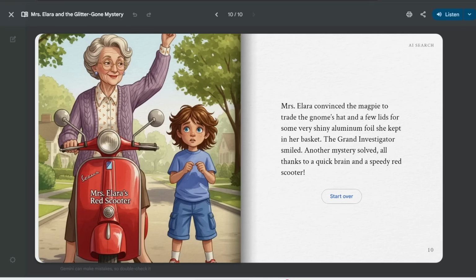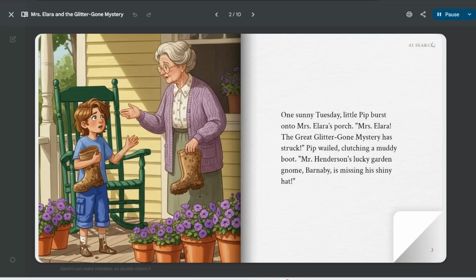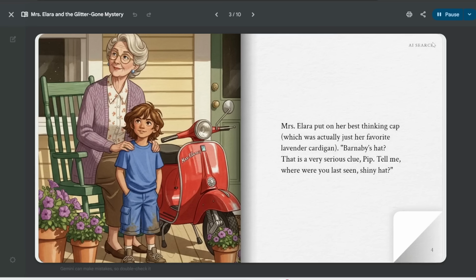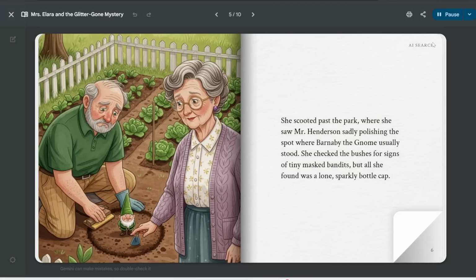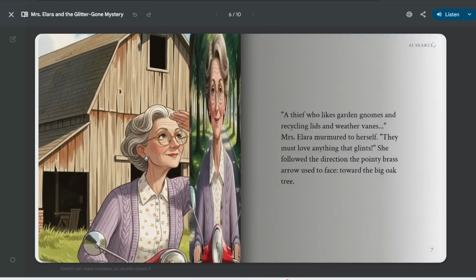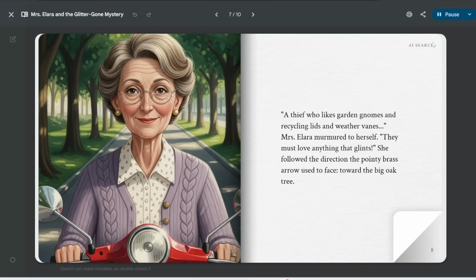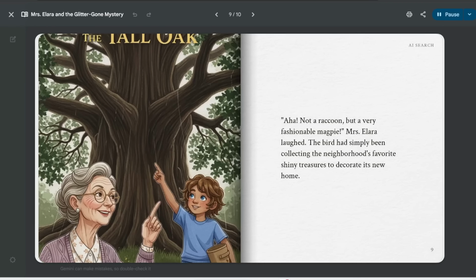And there you go. That's the full story. Now, the pictures can be a bit better. It didn't really generate a photo of a magpie or the gnome's hat, so it's not perfect yet, but this is a really easy way for you to generate a storybook in seconds, and you can personalize it by inserting your kid or other characters that your kid knows, and this would make it super fun. And it can do all of this in seconds, plus it has a voice to narrate the entire book for you. This is an extremely powerful tool.